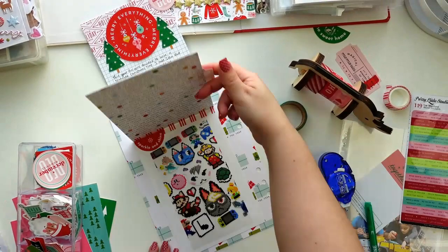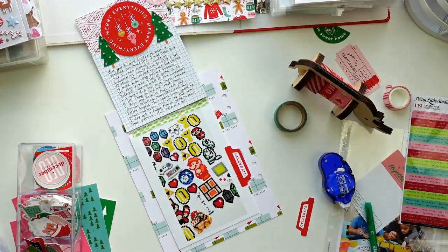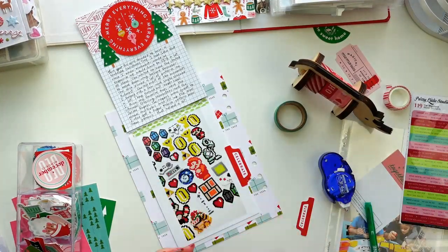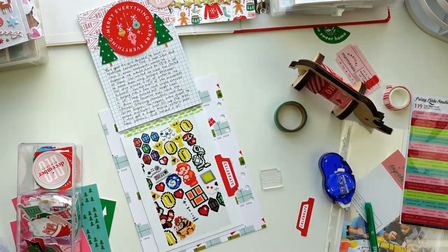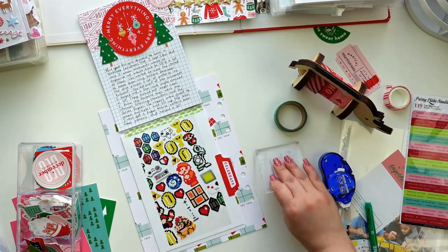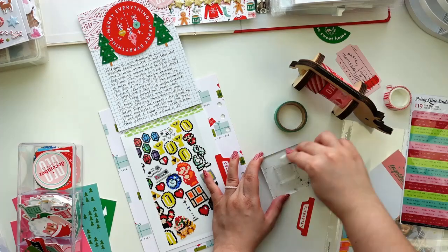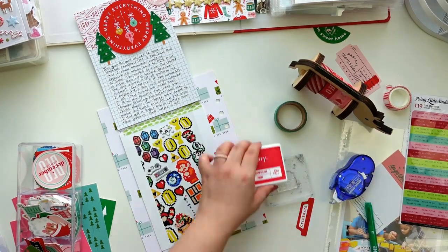And I like the Gramercy because it has like a pegboard that you can put on the side. It has hooks for the washi. It has like a little basket at the bottom where I put a bunch of stickers. If you haven't seen the video, it's not that long. I'll link it below so you can check it out.